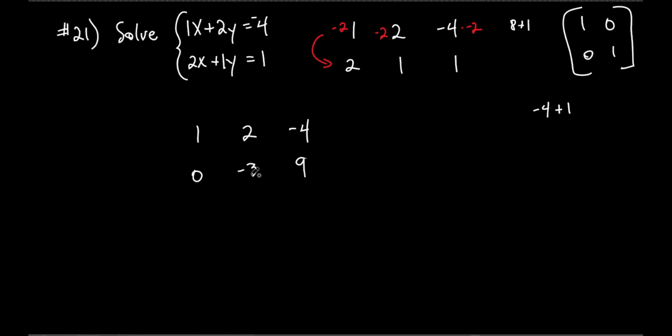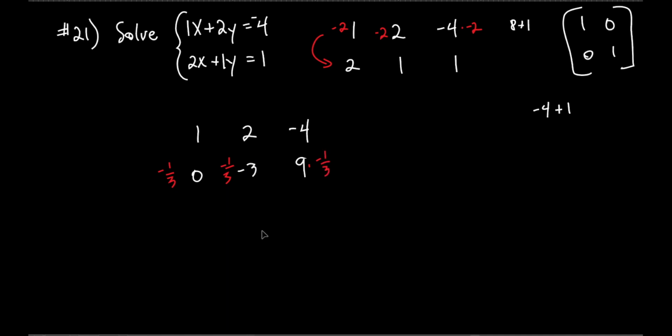So actually, we made it worse, didn't we? Because that was already a 1. Now it's not. That's okay. We got a 1 here. We got a 0 here. So we could do this. Let's make that into a 1. I'll show you real quick. Time's running out, so I don't have time to let you think about it. You could divide by what? A negative 3. I want this to be a 1. Okay? I want this to be a positive 1. So I could divide by negative 3 or multiply by negative 1/3. That's what I'm going to do. Negative 1/3. Or it's the same thing as dividing by a negative 3. So divide this by a negative 3 or multiply it by a negative 1/3.